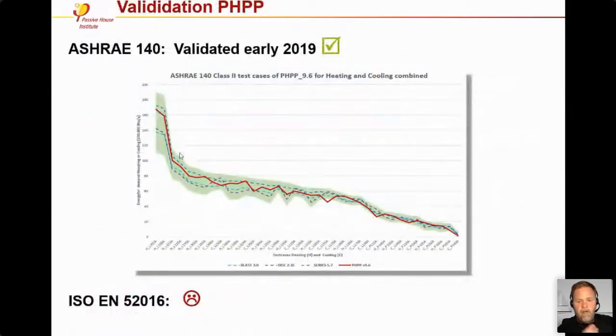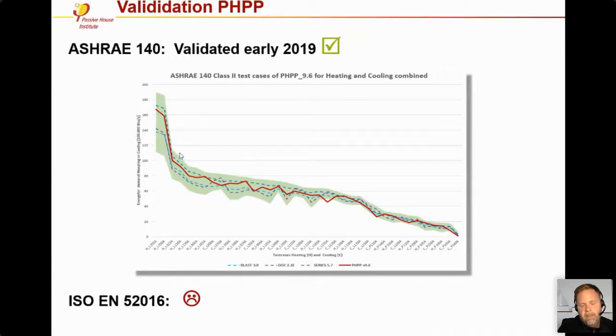And you may also know that we have also run through a validation according to the ASHRAE 140 standard in early 2019. And as you can see here, the results of this validation were also very good. I'm not sure how many test cases they have. I think it was something like 40 or 50.